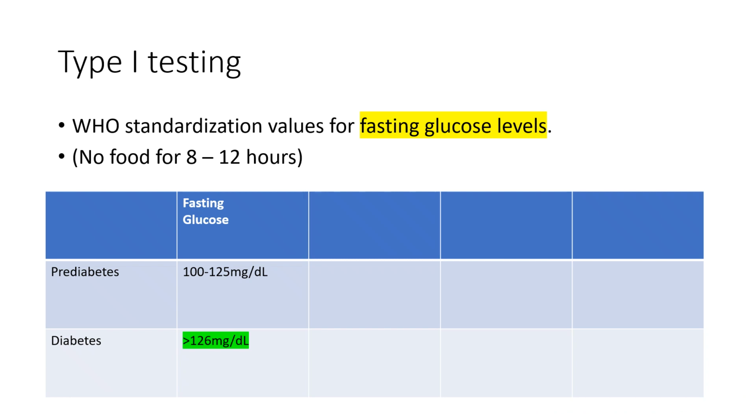So now we're talking about testing for the presence of hyperglycemia, or the test to see if somebody is diabetic. The World Health Organization has a standard for the values that we're supposed to use. In a fasting state, this is the person who hasn't eaten in 8 to 12 hours, they should have a blood sugar concentration that is above 126. If they have that above, then they are diabetic.